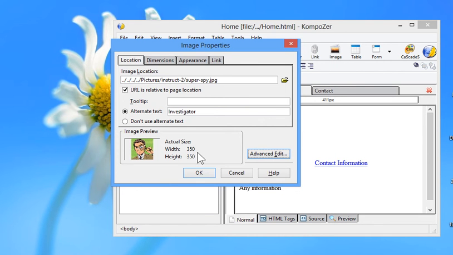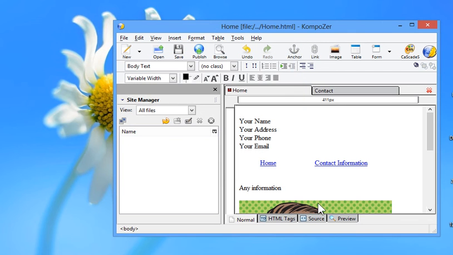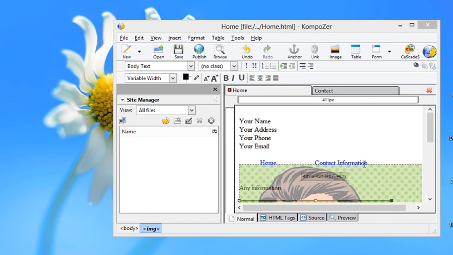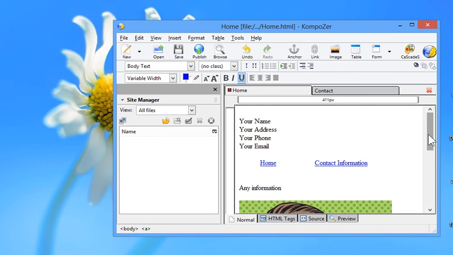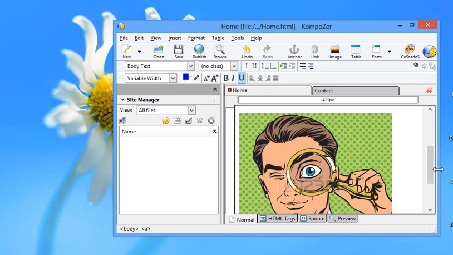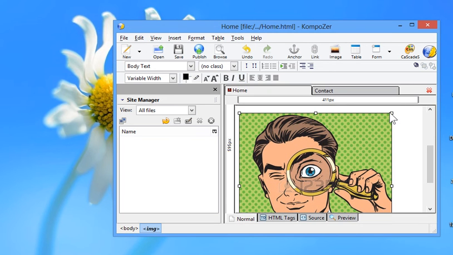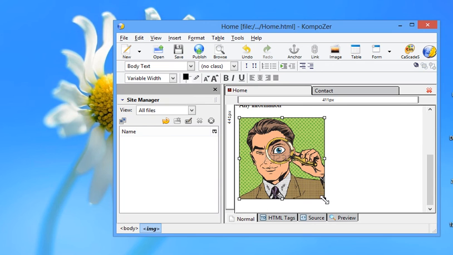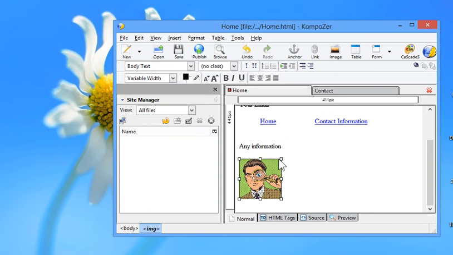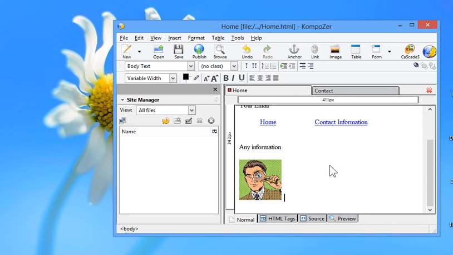And then you hit OK to insert the file, and it didn't do it. So just take your arrow and make it smaller. Click on the picture and lower down the size of it. And there we have a picture.